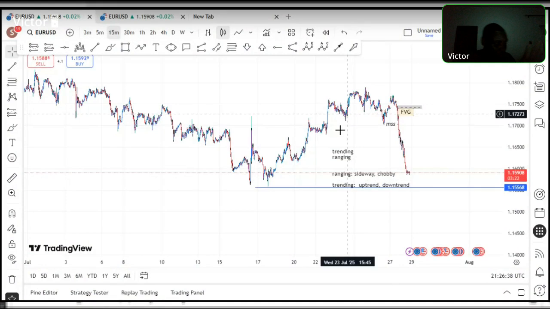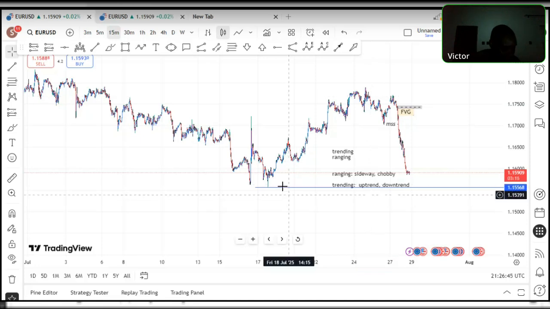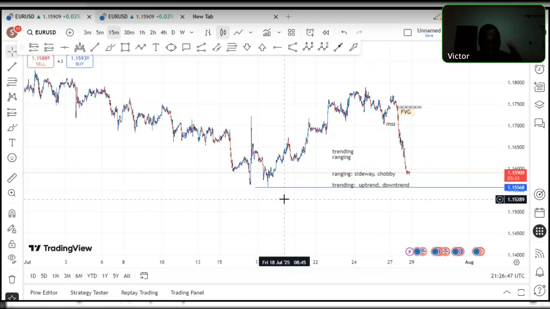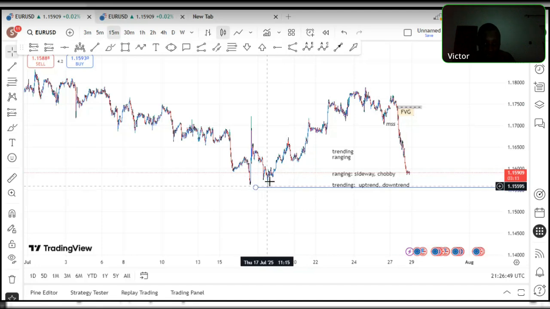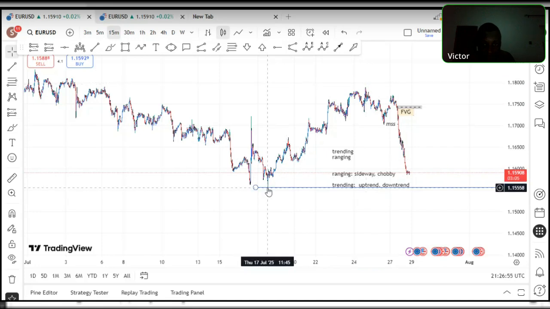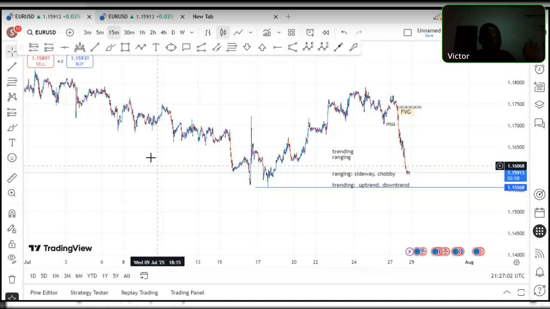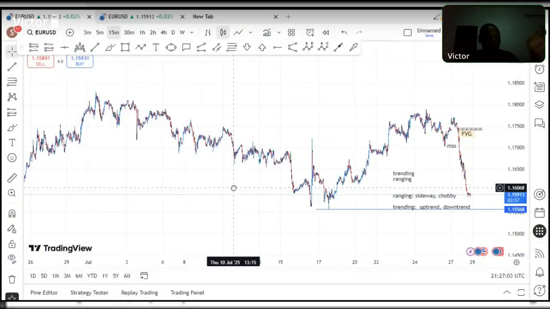Now, that's not all I will tell you about trending market. I will explain what this is about, but I just want you to know first that a trending market has two types. The first one is the uptrend, when the market is heading upward, like what we have here. From this particular point to here, the market trended to the upside. You understand now? Then we also have downtrend. This is when the price is coming down, like what happened here.